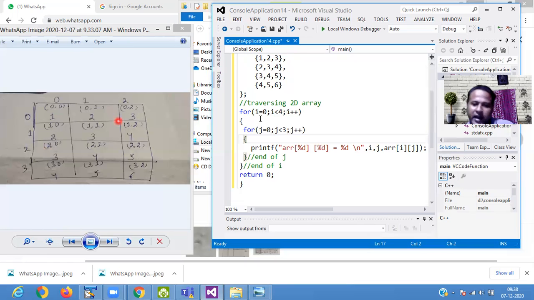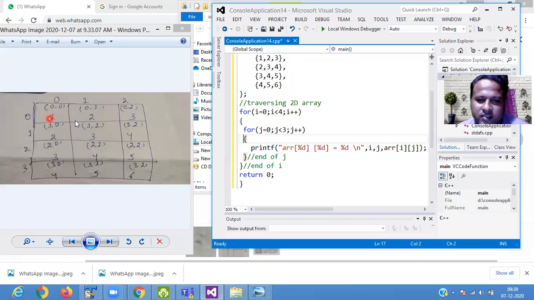Here we have mentioned, i is 0, 0 less than 4. Condition is true. i value is 0. Then when condition is true, it is coming to the inner loop. In inner loop, j is also 0. 0 is less than 3. Condition is true. The i 0, j 0. Which one is stored? In 0 0 position, which value is present? In this block, in 0 0 position, the value present is 1.